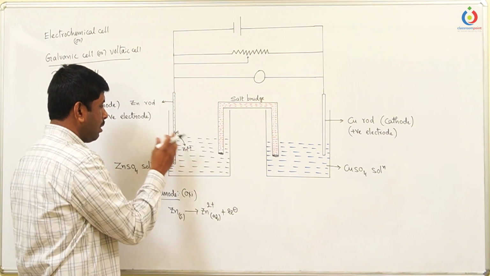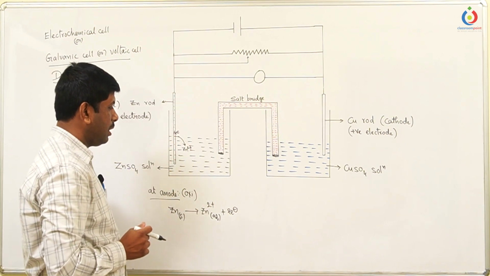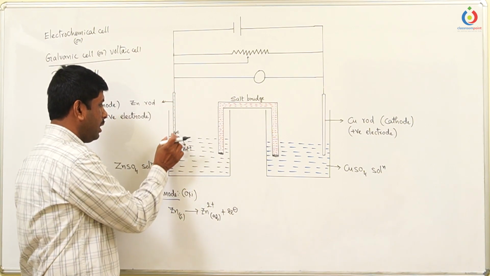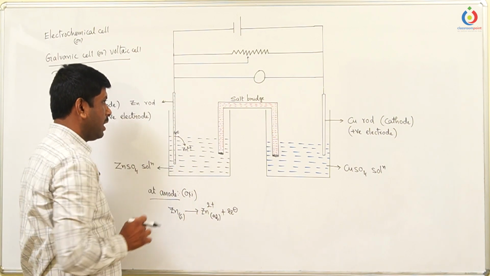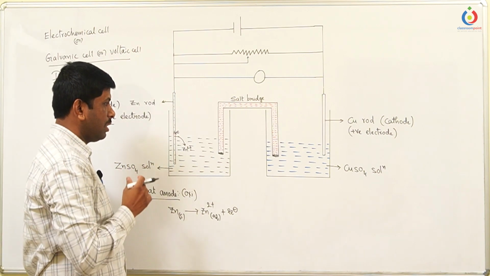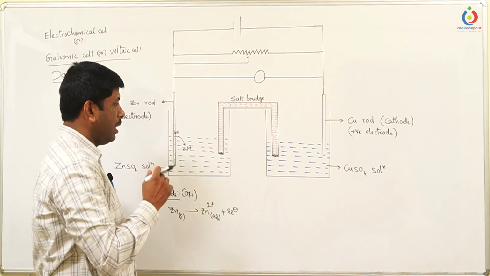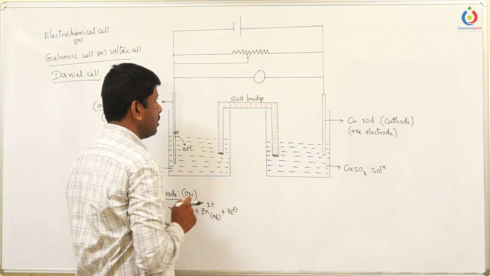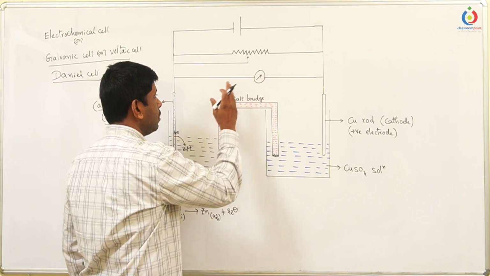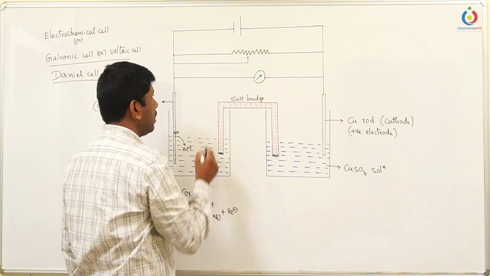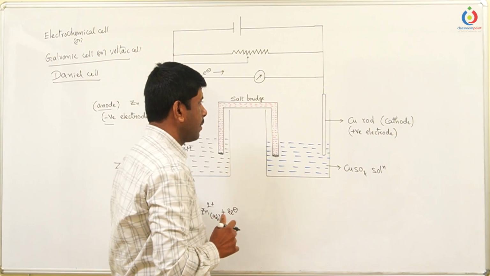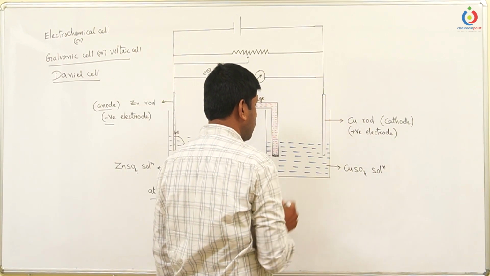Like that, after many metal atoms dissolve into the zinc sulfate solution, finally this metal rod is accumulated with electrons. That's why it gains a negative charge. Hence this anode is represented by the negative sign, and is called the negative electrode. And these electrons start to flow through the metallic wire. This flow of electrons is shown by the arrow mark, tilting towards the copper rod. That means electron flow is happening from the zinc rod to the copper rod. Finally, electrons reach the copper rod.